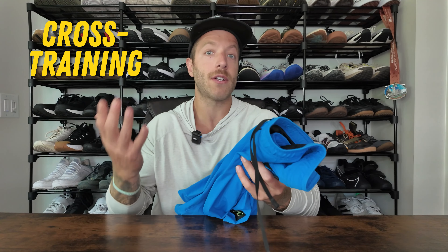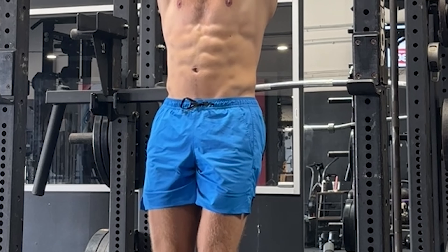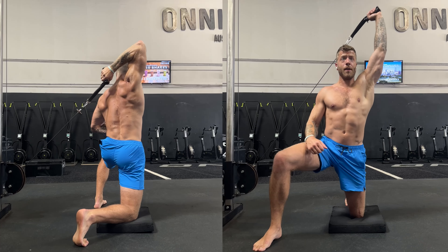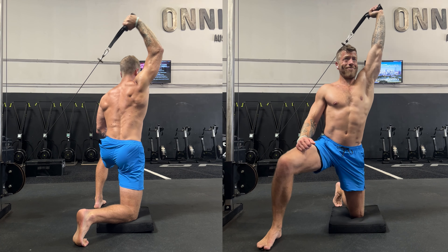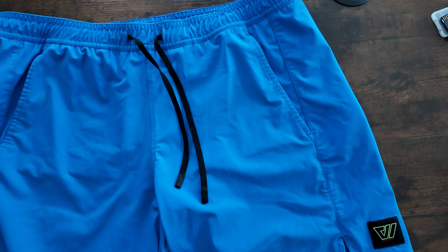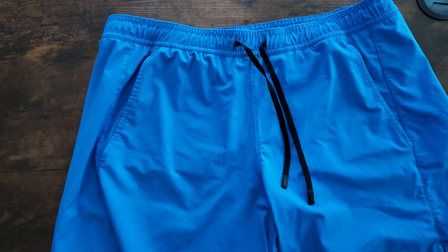When it comes to cross training, the short has also done a good job. Where I really like it is with its phone security. If I'm doing dynamic workouts outdoors and I can't leave my phone somewhere, or I'm going to be too far away from it while listening to music, that's where I really like this short and its pocket system. Not a lot of my training shorts do I really like to jump in or do that type of workout in because the phone can just feel really clunky. I also like the short's overall breathability — it does a pretty good job with sweat wicking and breathes pretty well. These have been one of my go-to shorts here in Austin during a very hot summer.